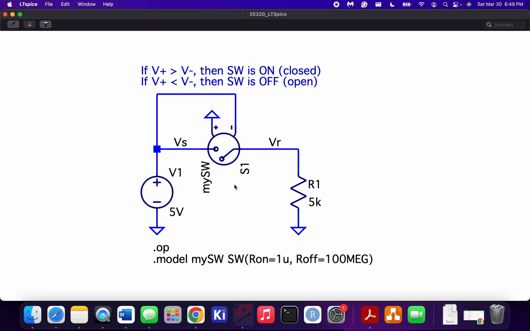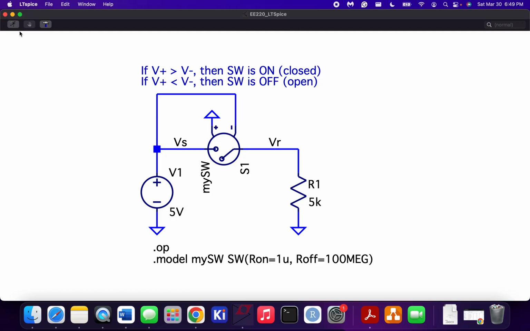Okay? So this isn't an ideal switch, but in most cases it behaves pretty close, so we don't really need to worry about it. But I just want to let you know we're not going to see zero current flowing through the resistor, but we're going to see basically a negligible amount of current flowing. And we're not going to see 0 volts at the 5K terminal or at the VR, but we're going to see a very small voltage, something negligible, okay? Because basically that tiny current flowing through my 5K will result in a voltage drop, and I will get some non-zero voltage here, but for all intents and purposes, it is negligible.